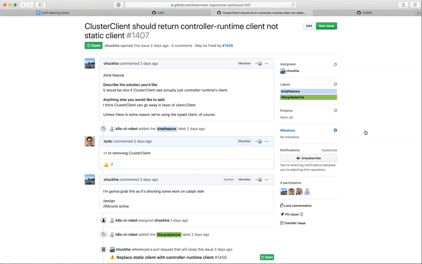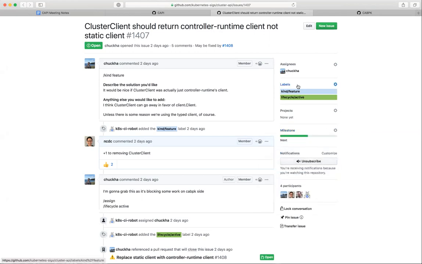But I think we probably should open up an issue to discuss what sort of library level guarantees we want to have in Cluster API. I don't think that's anything that we can decide quickly, given how much the discussion went yesterday. So Chuck, I'll at least stick this in next, and I'll let you think about it and decide if you want to keep this open or close it.